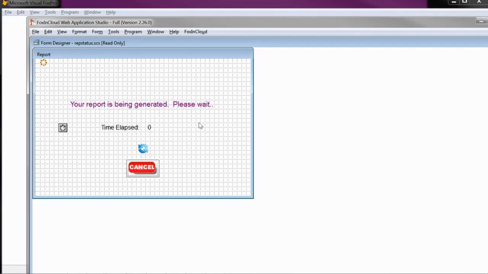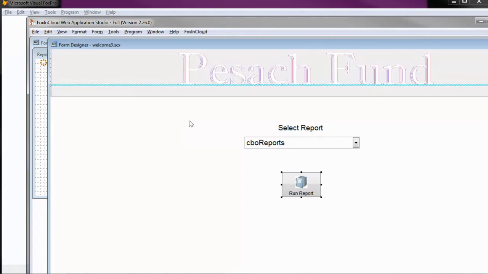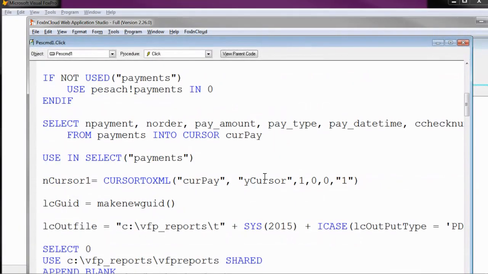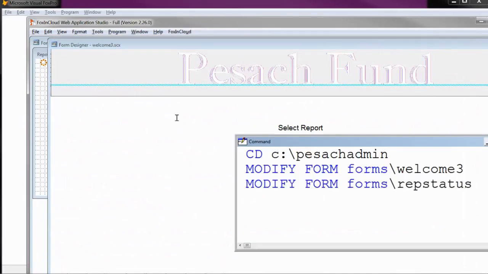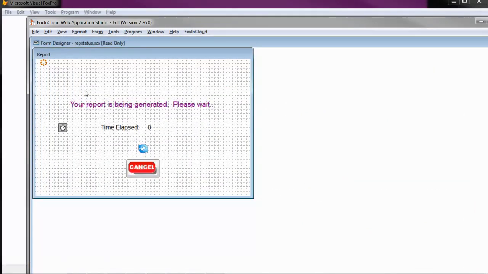But we've got here running a report. We take the SQL and stick it all into the table that our service will use. Then we open up a form, and we use that form to wait until our service finishes its job. Now, the service could be taking report requests from 50 different applications. And all of the code and information necessary to create all the different output types, whether it's Excel, PDF, etc., is all in our service.